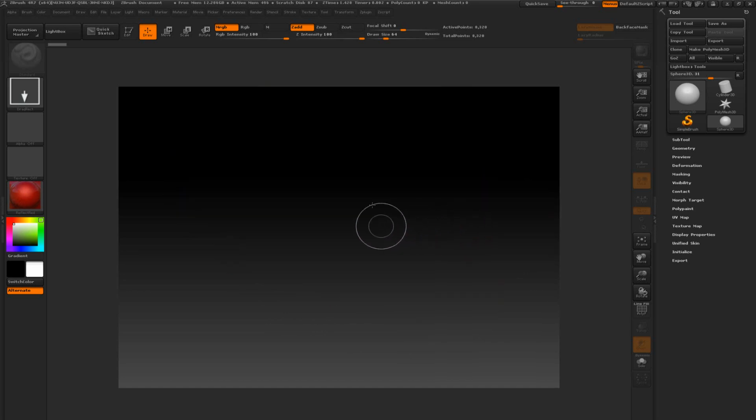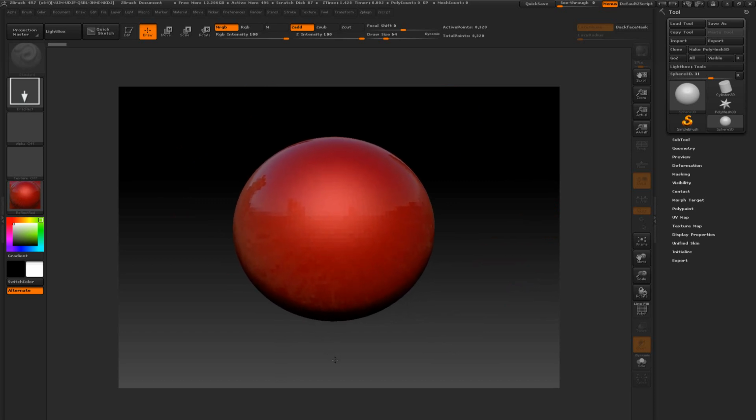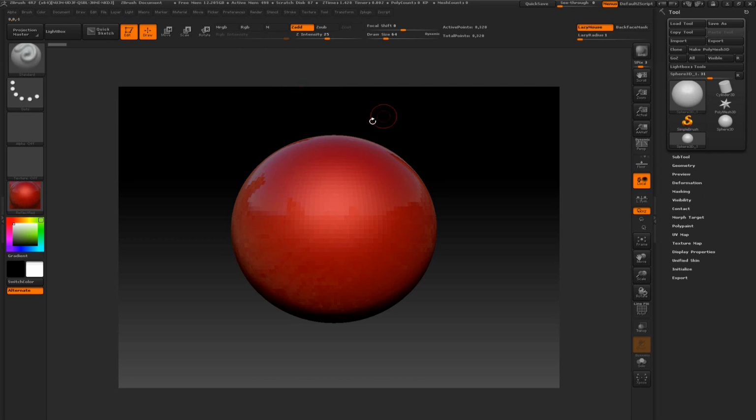So Control N. And again, I'm going to click, hold, and get this sphere in. Now, if I want to work around the sphere, what I have to do is go over here and press the Edit Object, or press the T key bind. So T, and we enter Edit. Now, when I click, I'm basically rotating around my sphere.